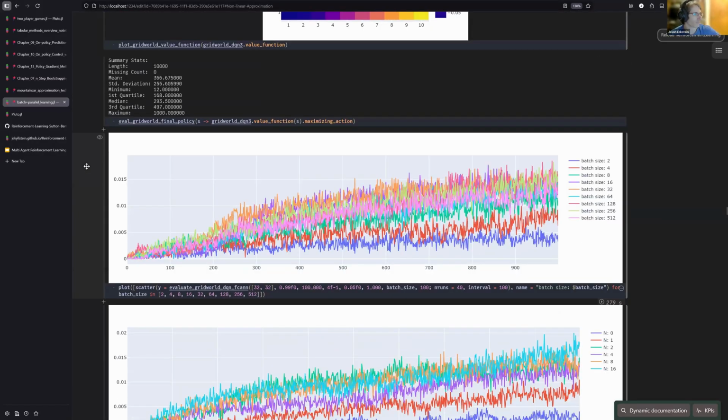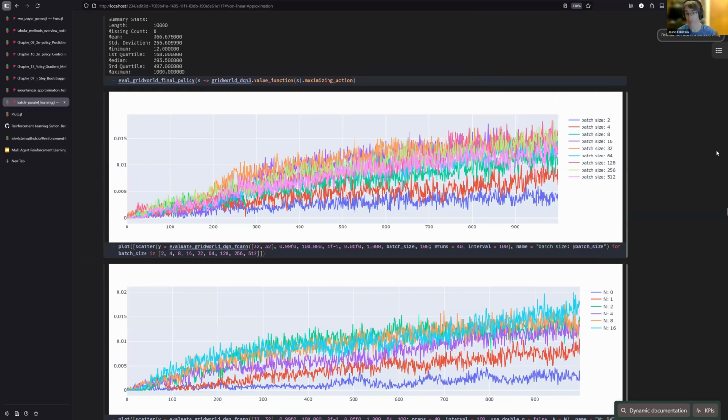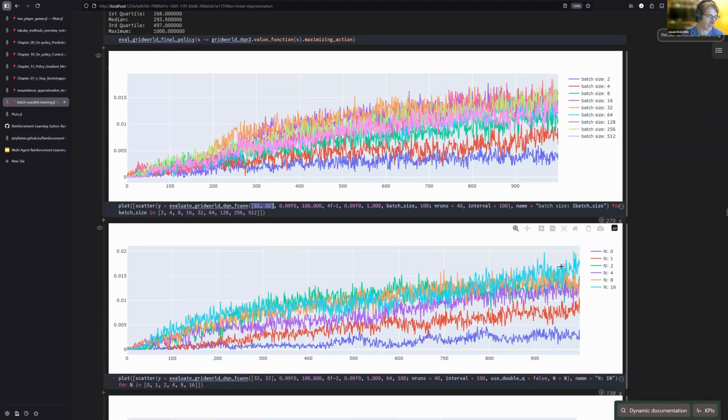In my case also, when I used a nonlinear function with 2 layers of 32 hidden units, we can see that this is actually working. I'm testing a lot of hyperparameters, like the batch size and the value of n. Here, n of 16.